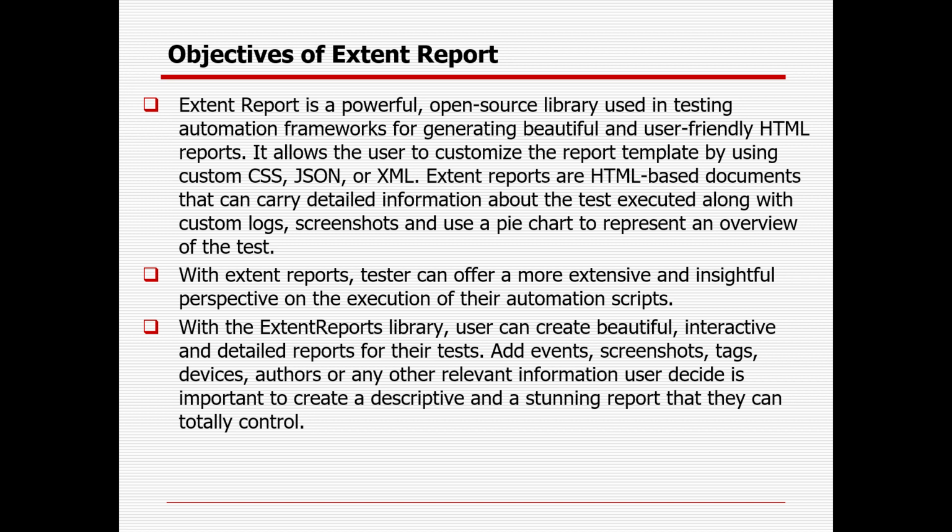Extent Report is a powerful open source library used in test automation frameworks for generating beautiful and user friendly HTML reports. It allows the user to customize the report template by using custom CSS, JSON or XML. Extent Reports are HTML based documents that can carry detailed information about the tests executed along with custom logs, screenshots, and use a pie chart to represent an overview of the test.